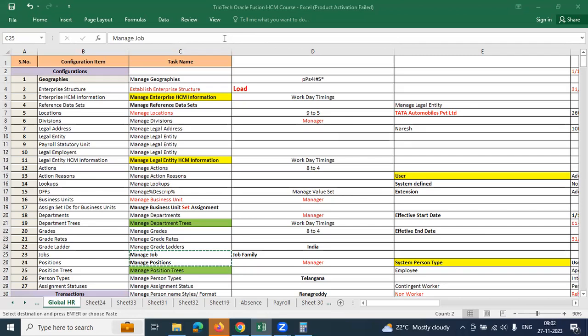We have two ways. For most pages, once you are on the screen, you can go to highlight flex fields. Then the DFF sections get highlighted. In some of the pages, they won't be highlighted. So you have to rely upon the individual tasks we have, like as I showed today, manage person descriptive flex field, manage organization descriptive flex field, manage employment descriptive flex field. For different business objects, for different screens, we have individual tasks. We have to go there and find out the DFF section name. It will be relevant to how the section appears on the page, and the DFF section name also follows that naming convention. So you have to find it that way.